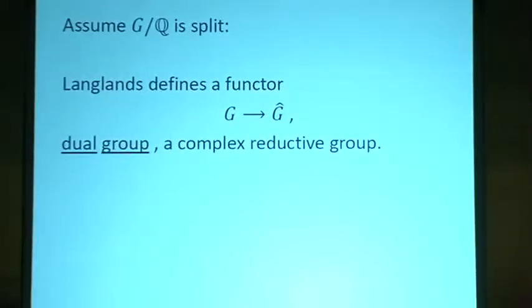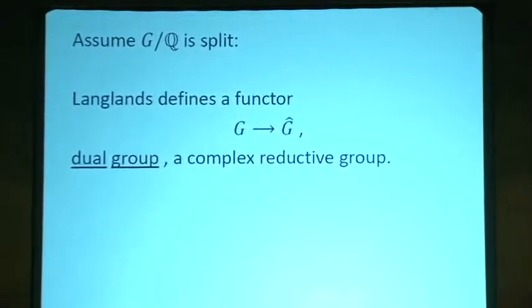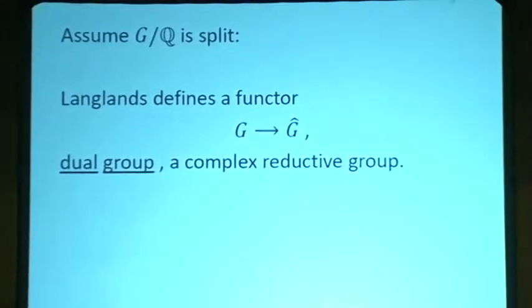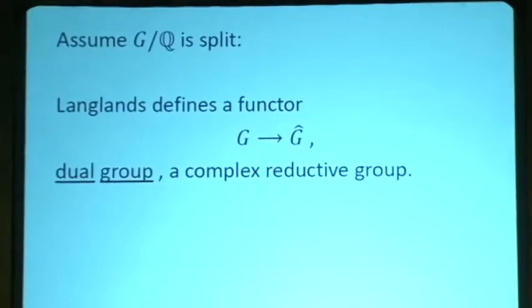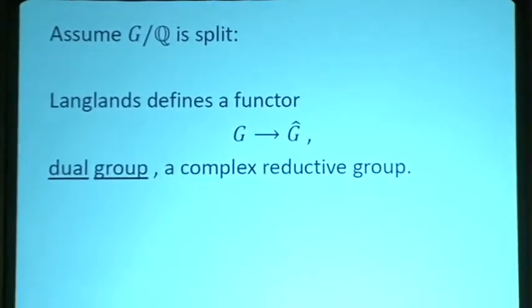To set it up, I'm going to make an assumption on G. I'm going to assume that G as a group over Q is split. Well, that's a group like GL_n, the group of n by n matrices, and we'll keep that in mind in much of our discussion. And what was largely behind many of Langlands's conjectures, there were really many conjectures, but I've tried to summarize them as these two fundamental conjectures, was attaching to any group G another group, G hat. It's actually a functor relative to a certain category. You restrict the morphisms of groups G, but in any case, it's a functor.